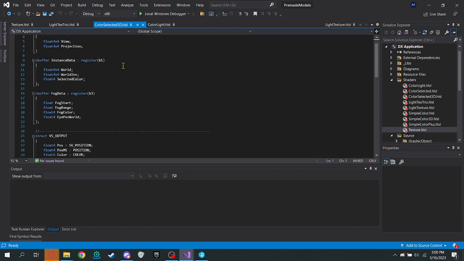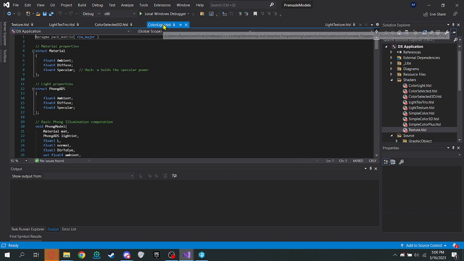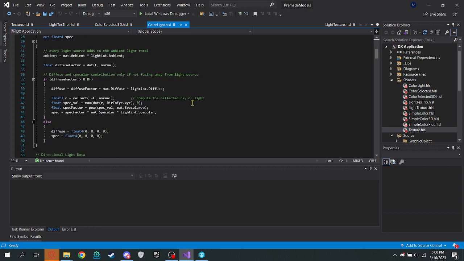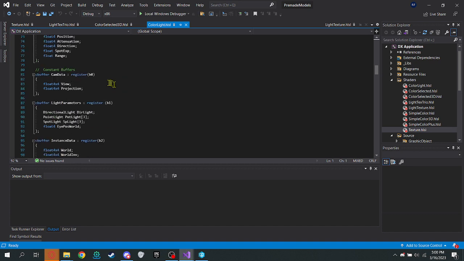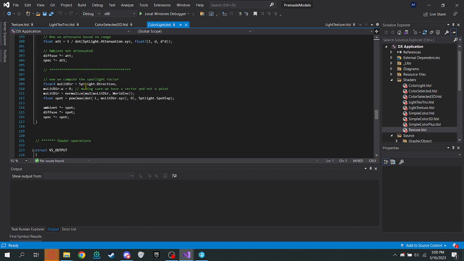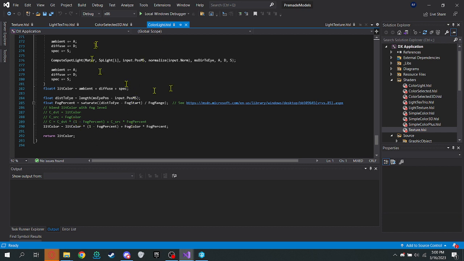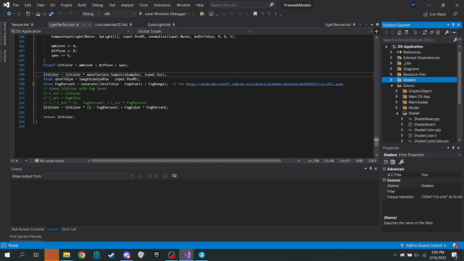The second to last was color selected, which just handles the input color. And then finally for the color light, this one is for the pre-made model. So this one has 3 different point lights to handle each duplicate scene. So we have 3 and 3. And then when it comes time to it, we end up looping through everything and then applying fog. The difference between color light and light texture is that light texture has to apply the texture sampler. And I believe that is everything.